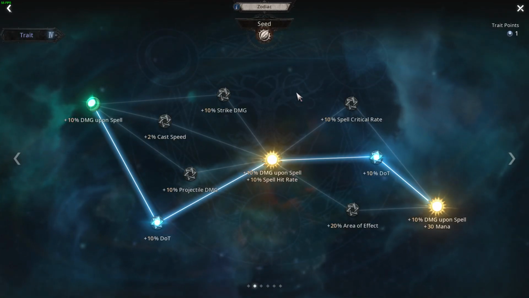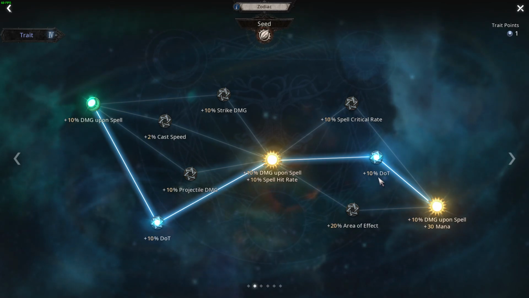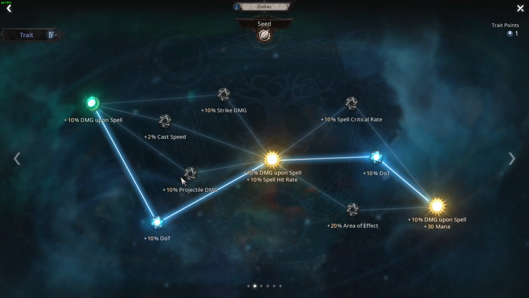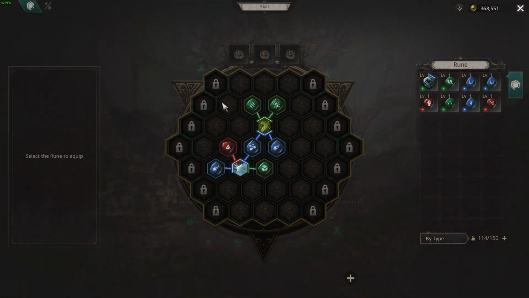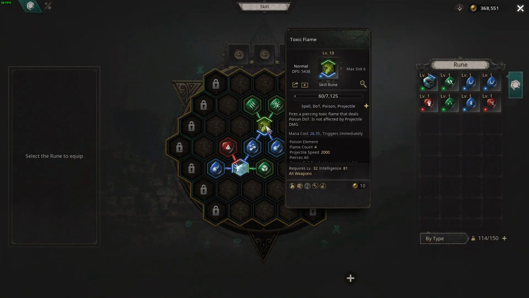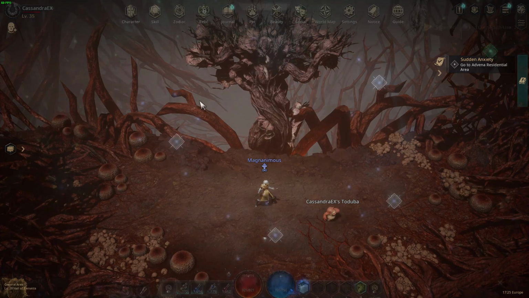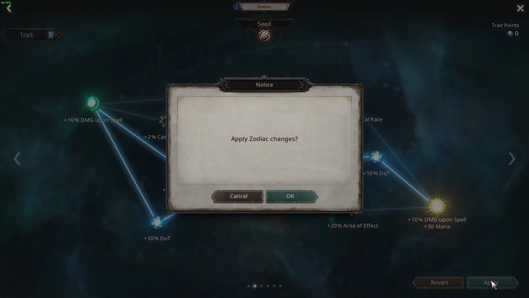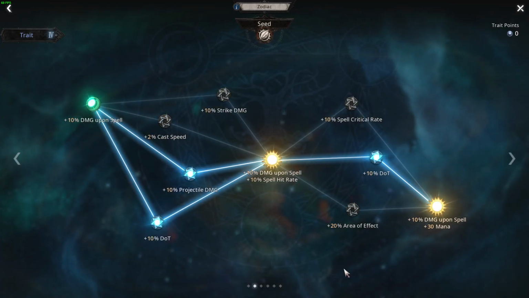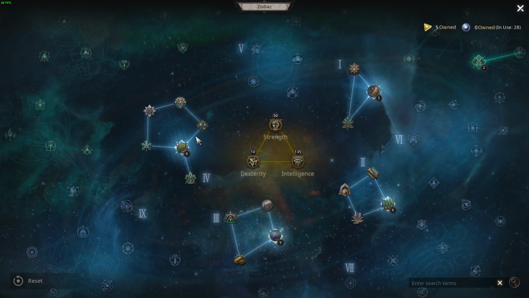Then you go to seed. You take all these here. You're going to need this. Don't take this, because even though this says it's a projectile, it doesn't actually increase damage when you take this skill over here in Zodiac. We can actually see if it does. I'm pretty sure it doesn't. As you can see, it did nothing. It's useless. Don't take this one.